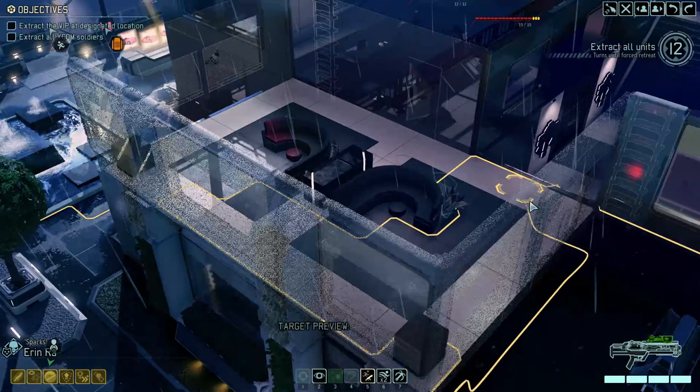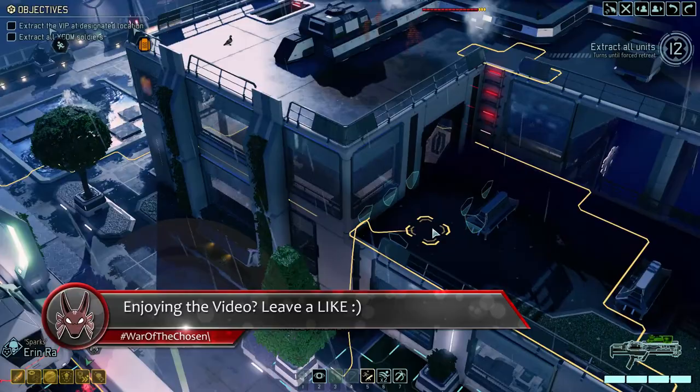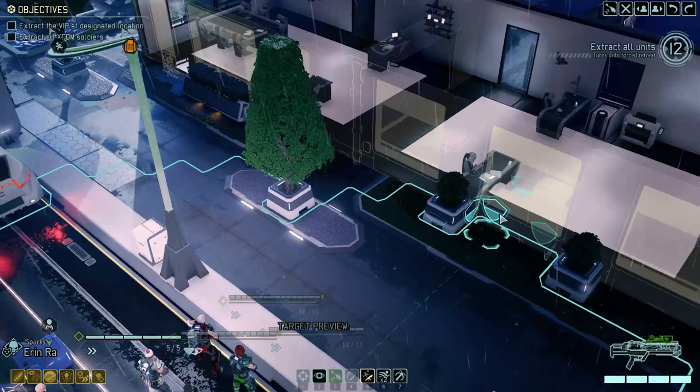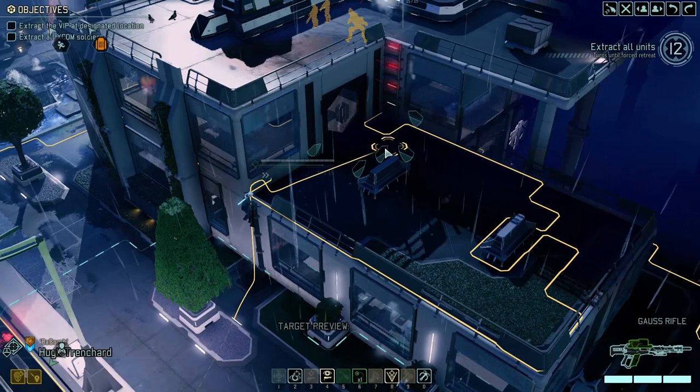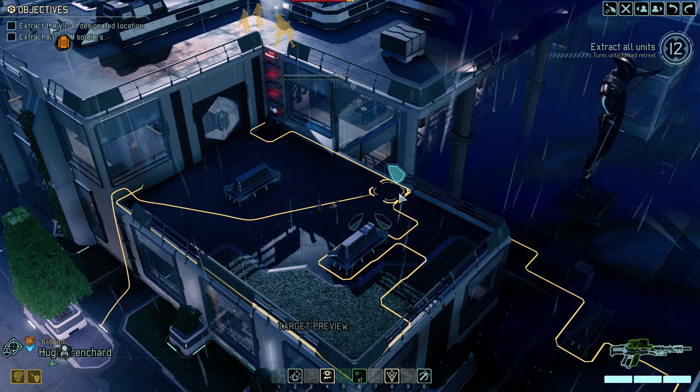We could just move up to here. Maybe we'd... Oh, no, the door's closed. I don't think there's any way they would see us from here. So let's move Aaron into the corner. Running. Let's move Hugh for... We'd want him to be able to shoot as well. So maybe right over to here, behind this.